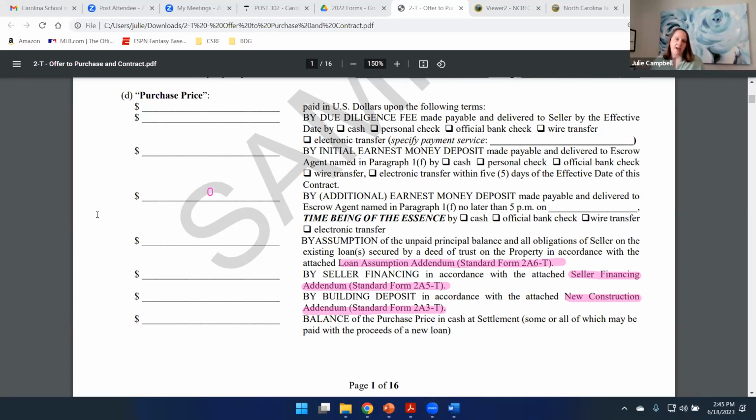The other thing I have to say about this section, just make sure, especially as we start negotiating back and forth, and we're talking about different purchase prices and due diligence and earnest monies and back and forth and back and forth, make sure the final agreed upon terms before we sign this contract, make sure your math is right. Make sure that the top line minus all the lines in between equal that bottom line. So whip your calculator out, make sure that subtracts out. Questions on our purchase price section?